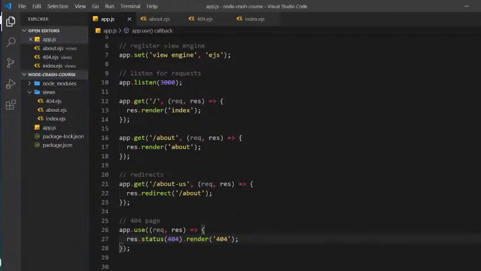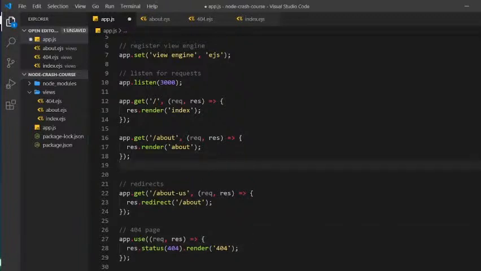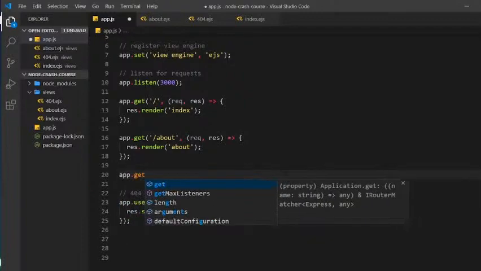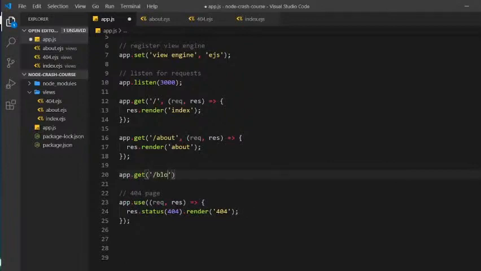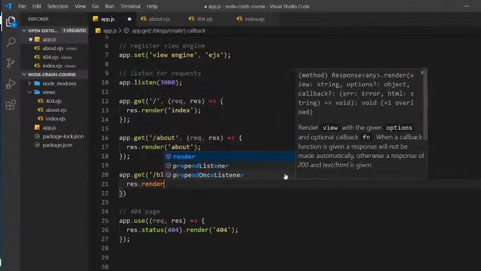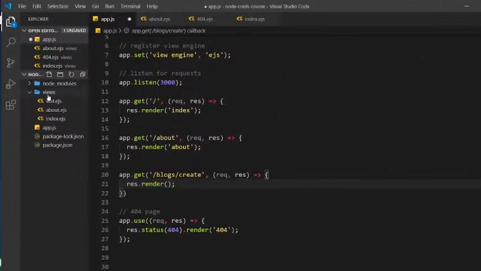So let's create a handler function for it first of all, and I'll do that just above the redirects. So in fact, I'm going to get rid of this redirect because we really don't need it in our application anymore. And let's say instead app.get, the URL is /blogs/create, and this is going to fire a function. We're taking the request and the response object, and inside here, all we want to do is render something. So we say response.render. Now we need to create the EJS file to render, so let's do that.